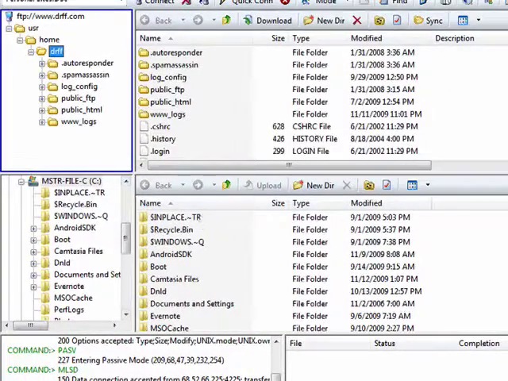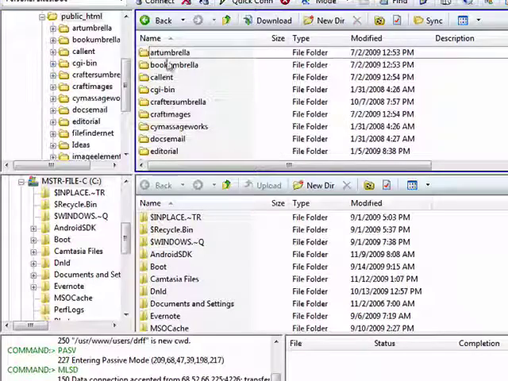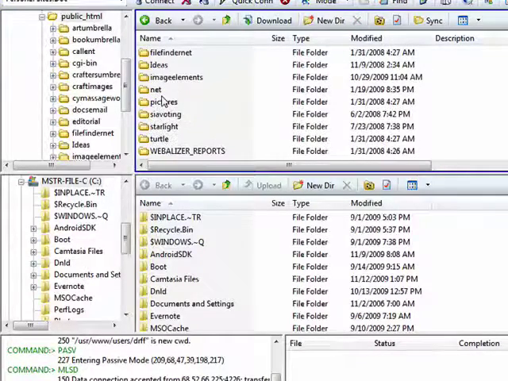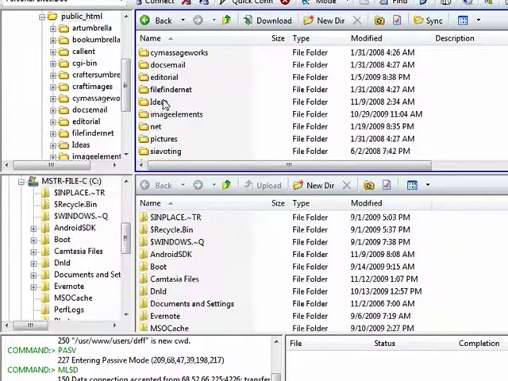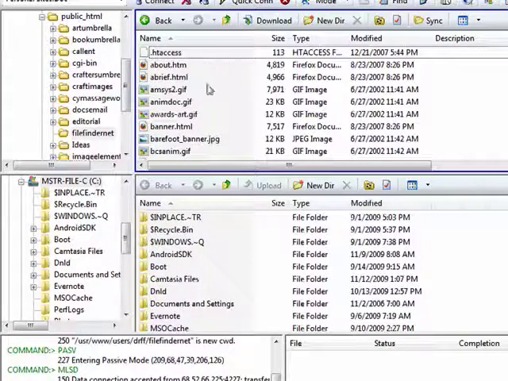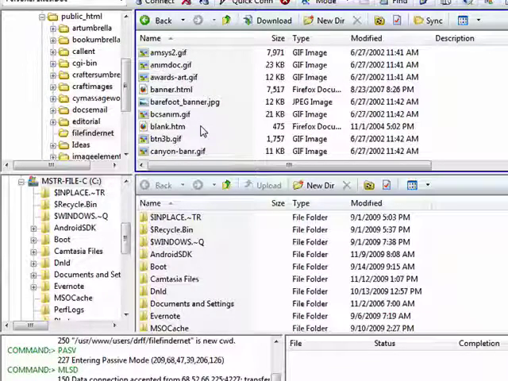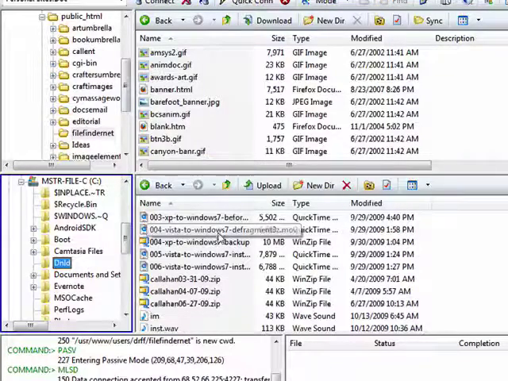Now you see down here is the hard drive of the computer showing your files and folders. Now here we're on my website. In most cases, or in many cases, your website will go in a folder called public_HTML. So we go in there. I obviously have quite a few websites. But what you can do is go into the area where you want to upload your site. Then on your computer side, you pick a file that you want to upload.